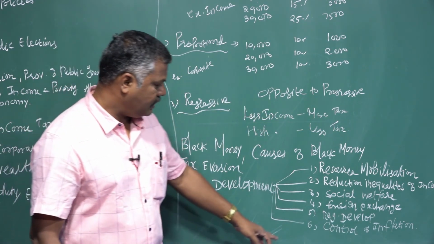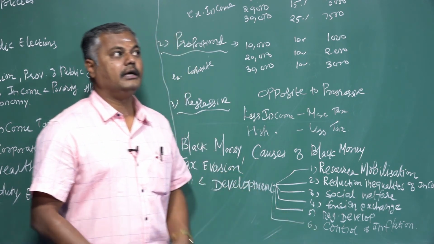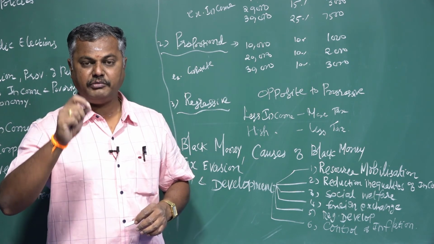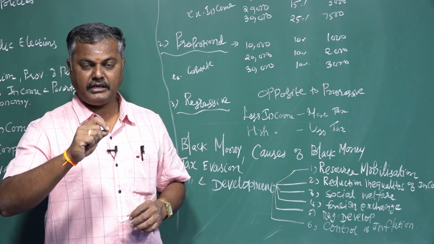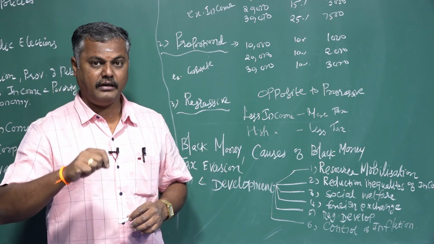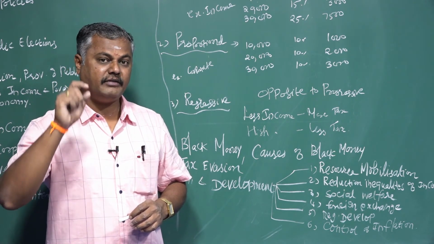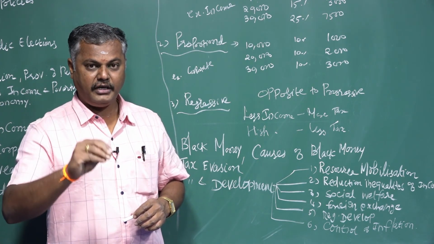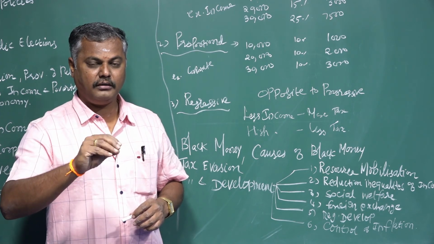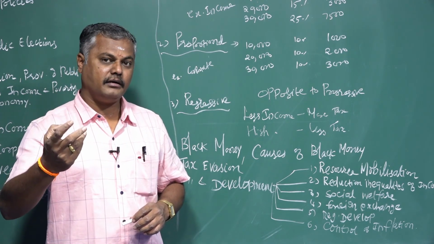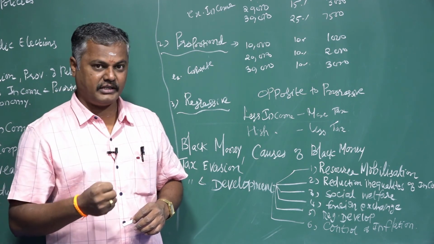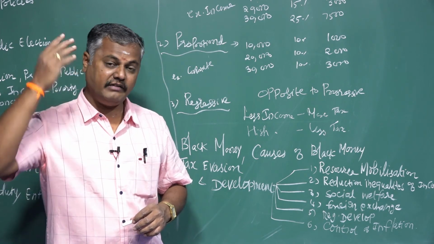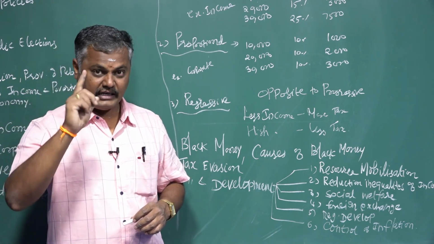The last one is to control inflation. I already told you, inflation is when the value of money falls, and there is also deflation. There are two factors in the economics concept; I already told you in the first lesson. For a simple example, today you bought an onion, one kilo for only 40 rupees. Tomorrow you go to buy the same onion, one kilo, and it may be more than 150 rupees, 250 rupees. That is called inflation.